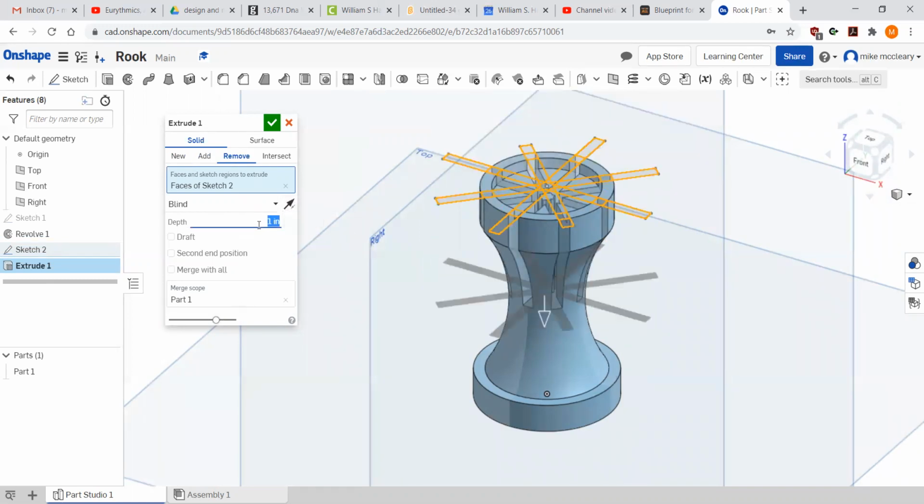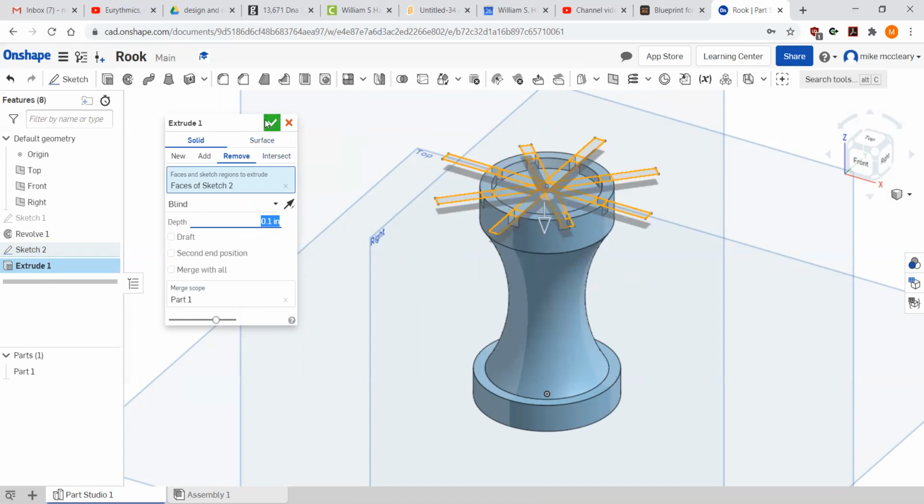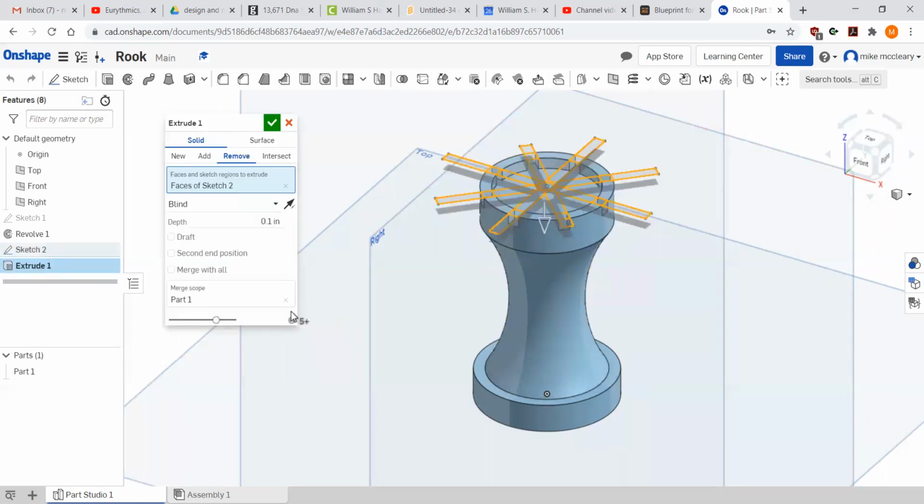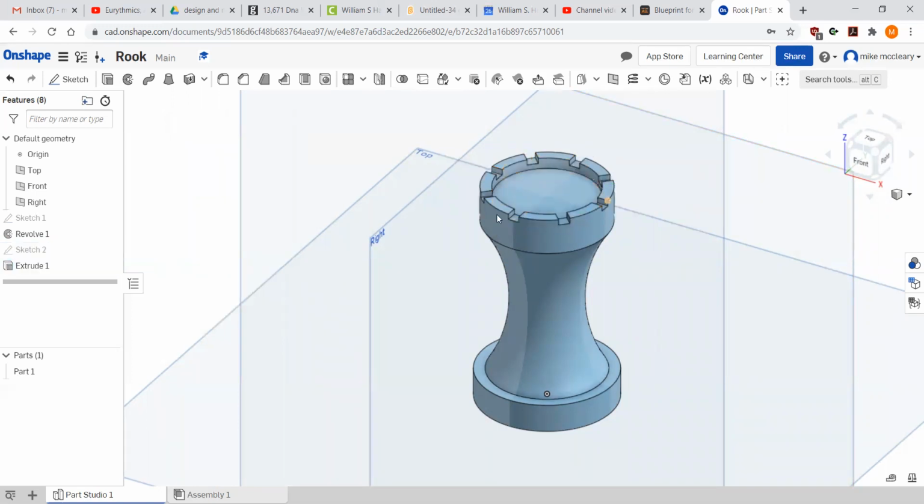I'm going to change the depth to 0.1 because that's how tall that edge is. And hit OK. Now, this is the style that I see on a lot of chess pieces, but you can choose another style. Go 0.05. Goes up halfway, and that also works.